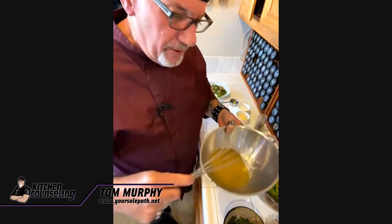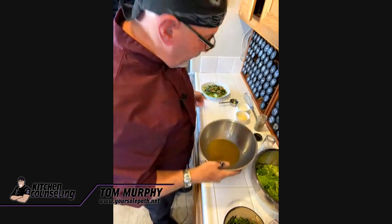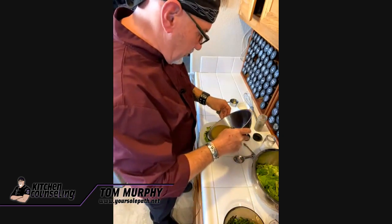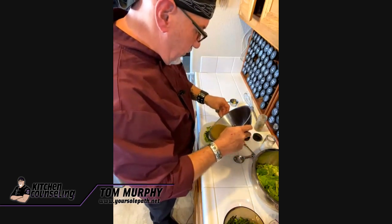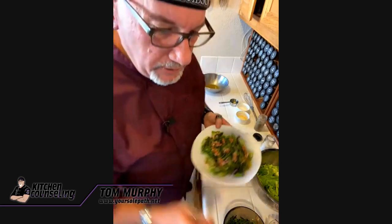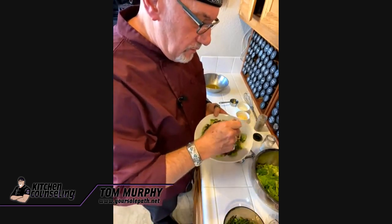Now this will make enough for 3 or 4 salads also. This dressing though, however, is awesome to be used on all kinds of things. I use it on a lot of different salads. You can use it and just make a big old batch of this. So we're just going to put a little bit of this dressing all over here. And this is our really simple, tasty, different salad. So we're going to give it a little taste here.